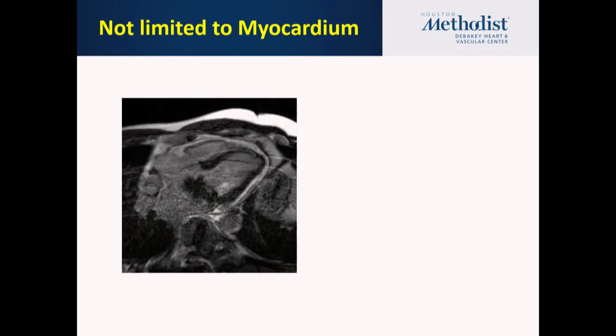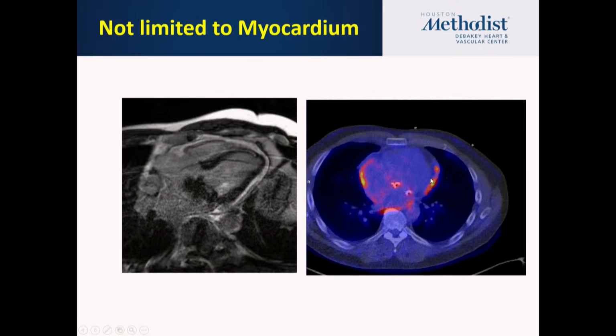I just want to tell you that we're starting to see these in other locations, not only the left ventricle or left atrium. This is a patient who has clearly late gadolinium enhancement in the pericardium, and there was a concern whether there is also myocarditis and myocardial involvement. We did an FDG PET, and we don't see any uptake in the myocardium, but it's only in that area of significant inflammation of LGE. Still, MRI is leading there, but sometimes you have to pay attention to this and look at the pericardial FDG.